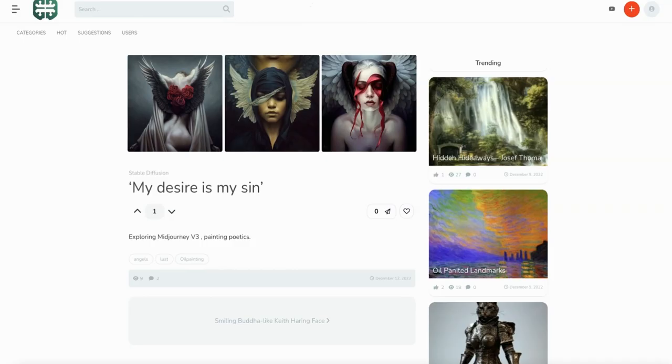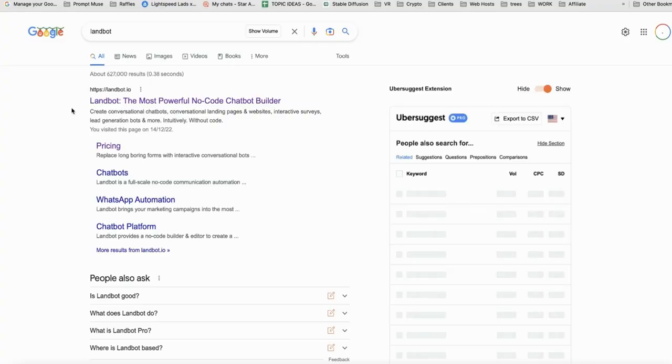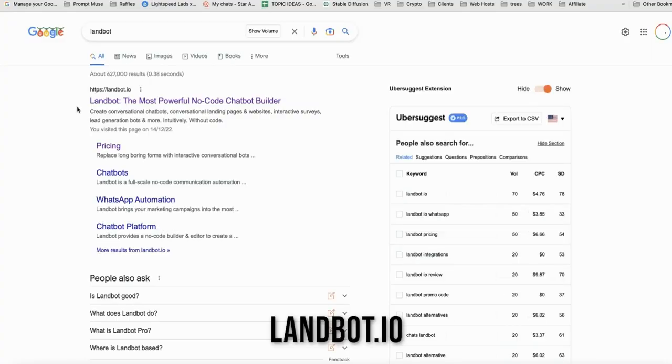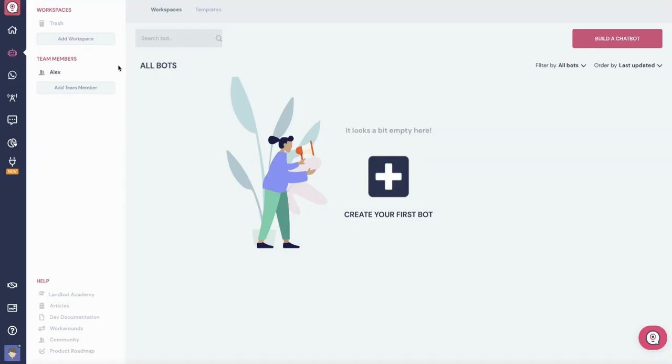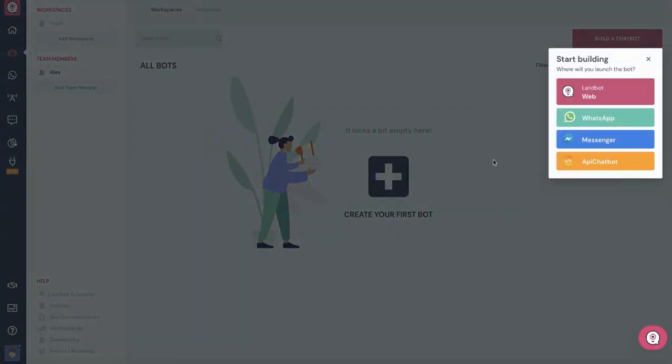Anyway, moving on. First of all, we're going to need to create an account with LandBot. The website is landbot.io, so make your way over to their website and sign up for free. Once in, you will be greeted by a wizard asking your name, your company. Just click past that, not really needed. Once we're in, go to the dashboard, the little picture of the robot, click build chatbot, and we want WhatsApp.